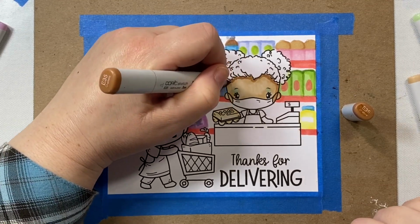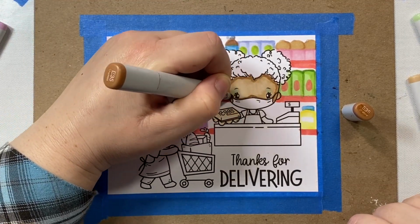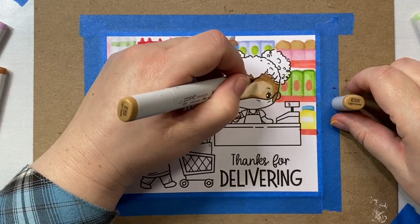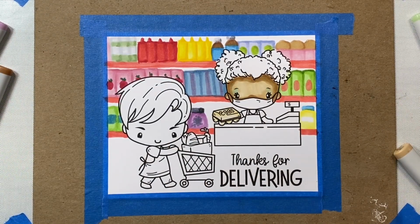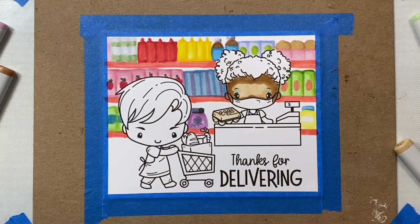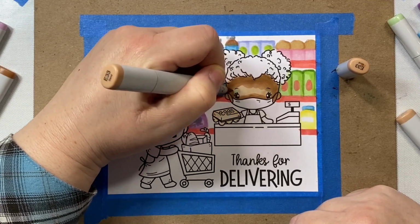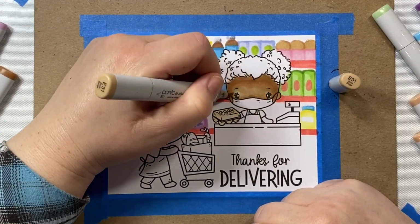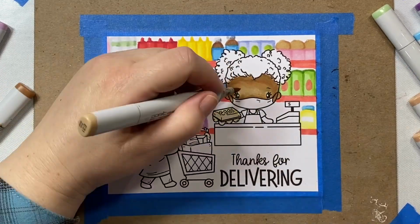And then for our contouring shade, we're going to use E35. And just go around the bridge of the nose there as well. And then fill inwards with some E55. And then I didn't quite like the way that looks, so I switched to my E34, which seems a little bit dark to me. And then I grabbed from my E33. So this is my first time, I think, doing a skin tone this dark, so I had to kind of play around to figure it out as I went along.